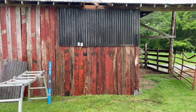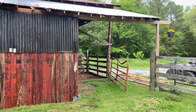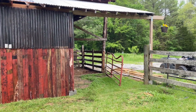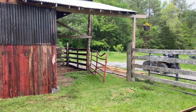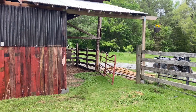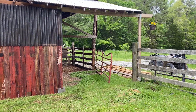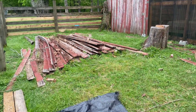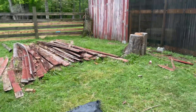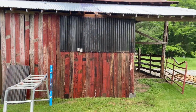Alright, that's it — got everything up. This part we're gonna keep open, and I might put another gate here depending on what we do with it. I thought it'd be a great spot to park the tractor, but we'll see. Might put the meat birds in here once I clean all this wood out. Maybe I'll step back and show you guys a better view.